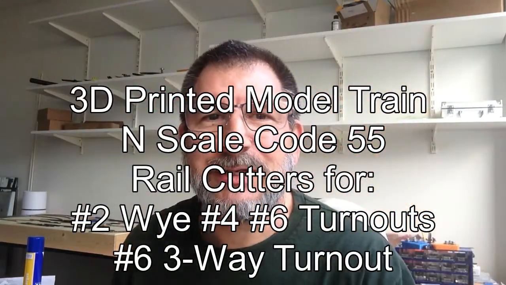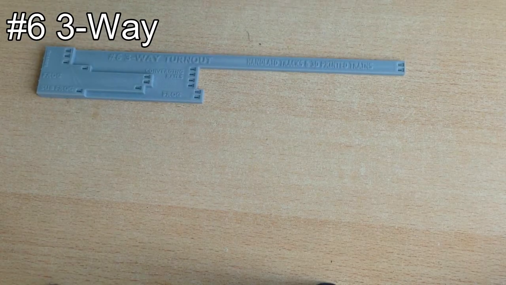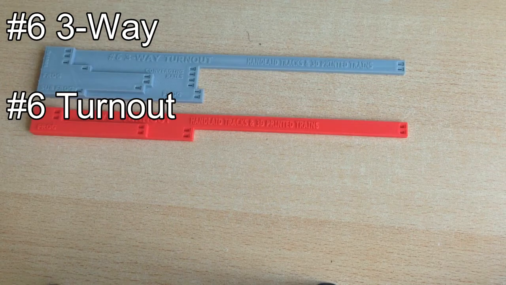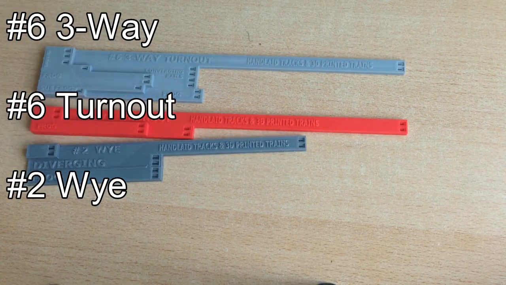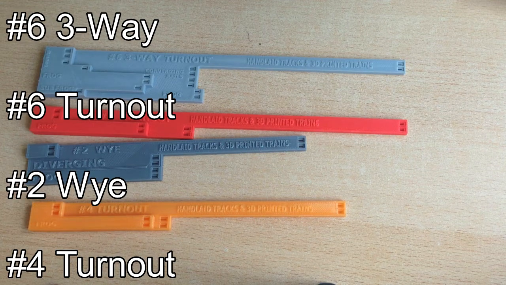Are you making model train tracks? Turnouts? And you have to cut a bunch of rails? But you want to make it as easy as possible, as consistent as possible, and as high a quality as possible. Well, the only way to do something consistently again and again is to use some form of jig or at least a standardization process.